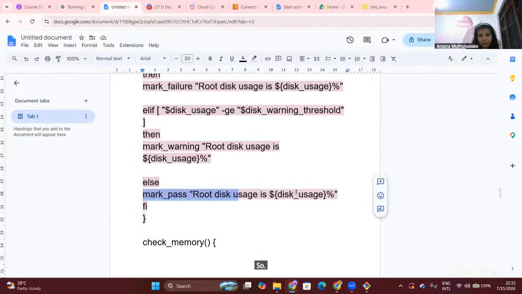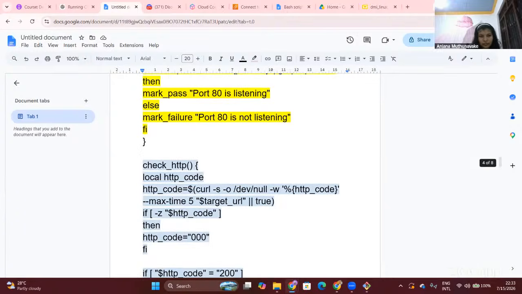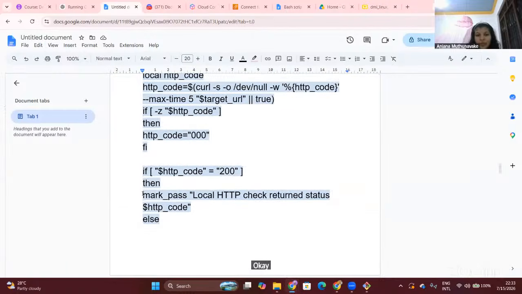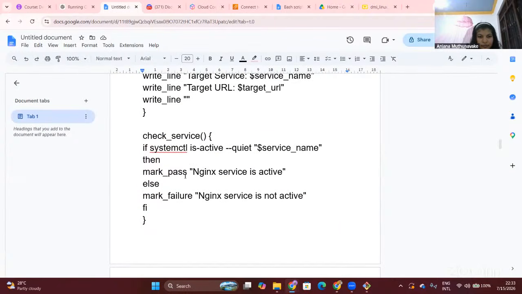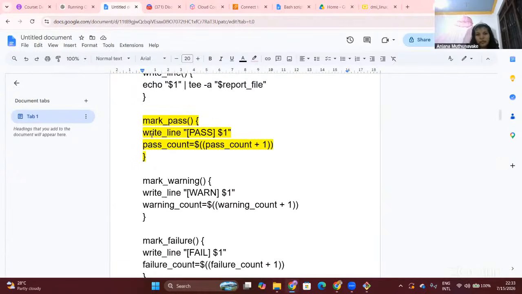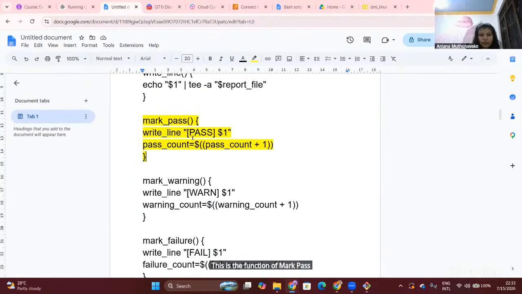So if we go back and check how this mark pass works. Okay, here you can see, this is the function of mark pass. When we are calling the mark pass function, we can add a value after it when we are calling it.